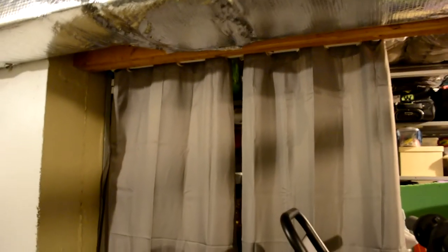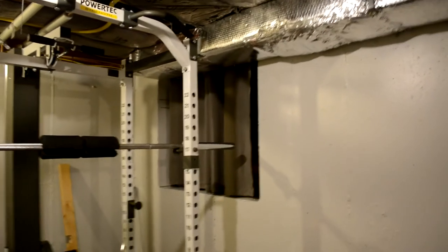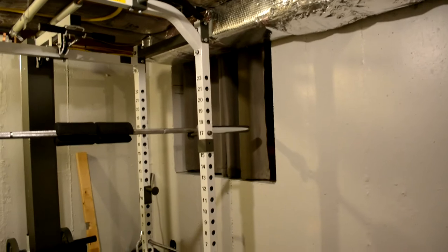We also have these curtains that we put up on a curtain rod to hide the stuff. They do go a little bit further, I think, and they'll close too, but that looks really good. So here's what the floor looks like, with all the mats on it. And then we also put a curtain there to cover up that opening too.